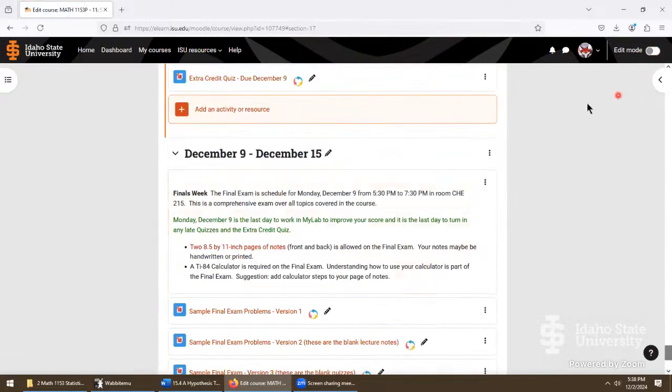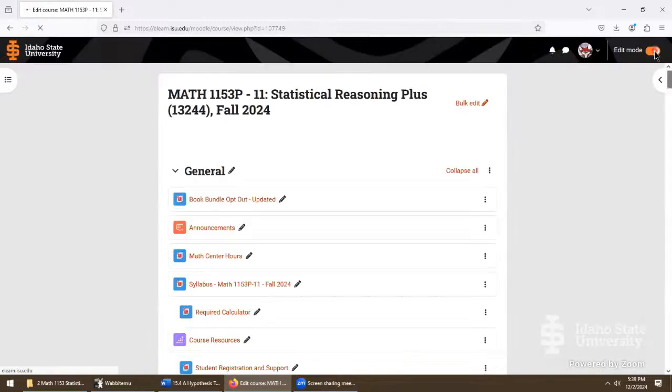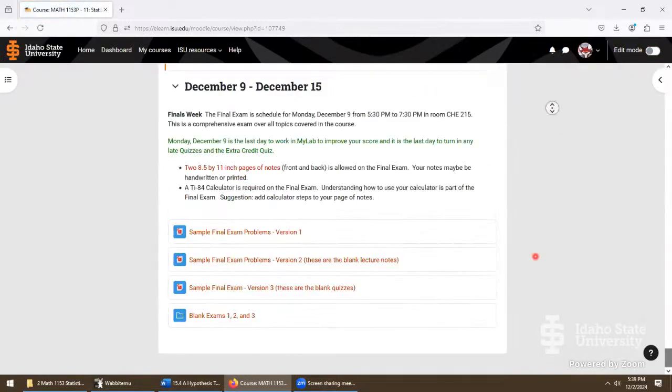Okay, so we'll probably rehash a couple of these things once we get on our Wednesday review and Thursday review. But so far, that's pretty much the plan for the rest of this week, all the way into Monday, December 9th, our day of our final. Any other questions at the moment before we get started? Okay, well, let's jump in.